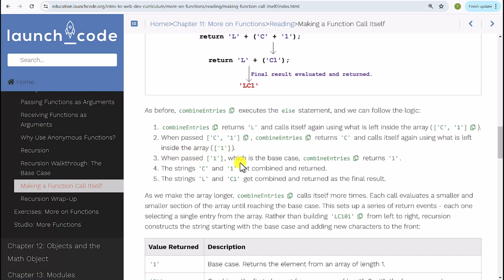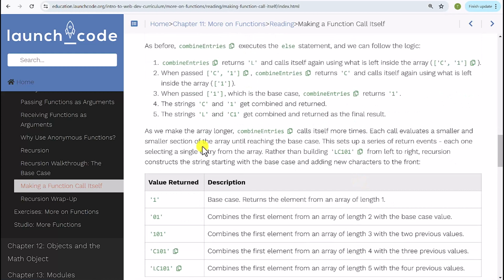When passed 1, which is the base case, combined entries returns 1. The string C1 gets combined and returned. The strings L and C1 get combined and returned as the final result.